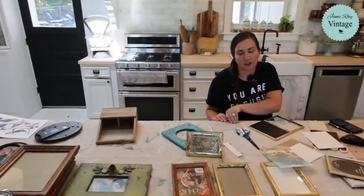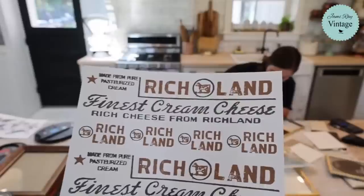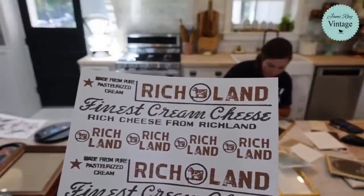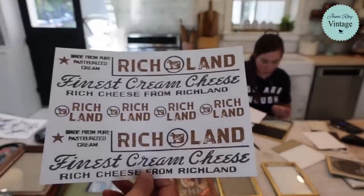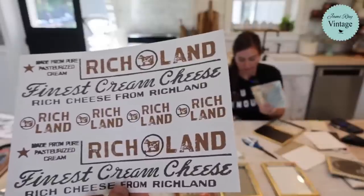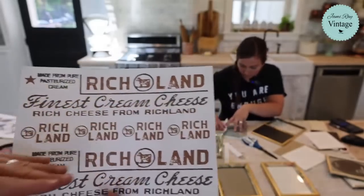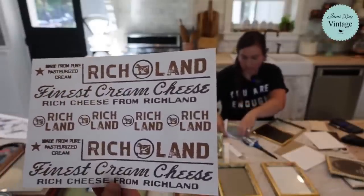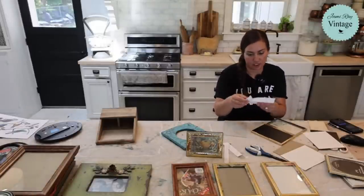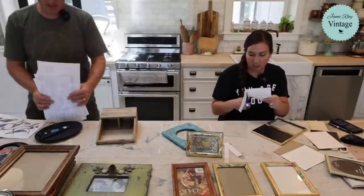Anna wants to know how they would do in a window — I'm not sure if they would fade. The ink is archival, but if you apply too much heat with an iron it can deepen and almost burn the rice paper itself. You could definitely decoupage them onto a window. Same concept with the cheese label paper — cut these out and you've got two sides for labeling and graphics, plus a back and front. I haven't seen cheese labels for cheese boxes anywhere else and I love them.